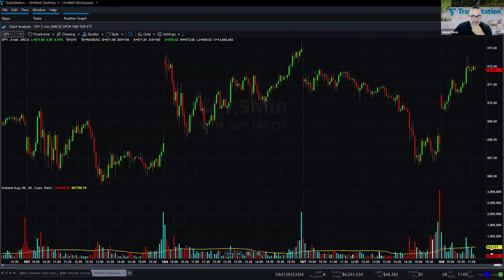It's the default. So when you first install it, that's what you're going to be seeing. But there is a way for you to switch that volume, and instead of looking at shares traded, it's going to show you the number of ticks or transactions that have occurred, which is two different ways of looking at volume. Let me show you how you can switch that, because it's not done on the study side.